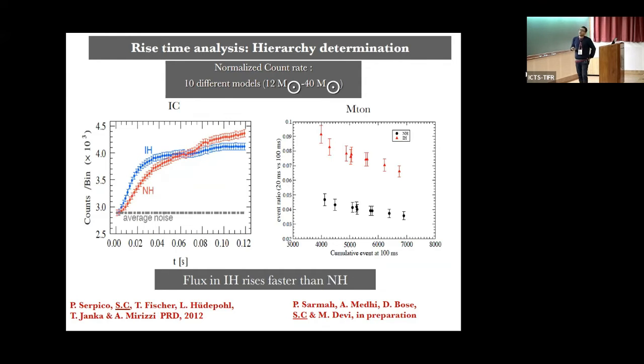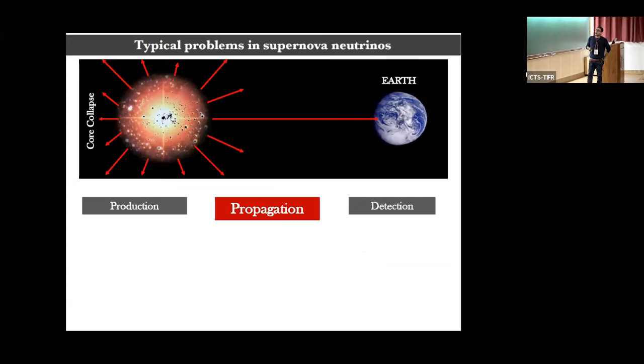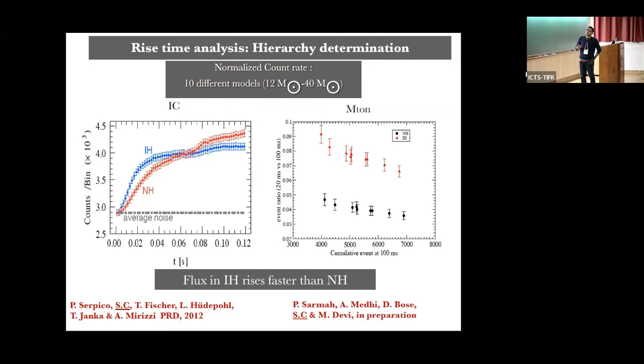We pointed this out for IceCube, but recently, for the collaboration, we are also studying what would happen in a megaton water-Cherenkov detector. Here you can see we have plotted the cumulative number of events at 100 seconds versus the event rate between 20 and 100 milliseconds, basically looking at the slope in some way. We looked at 10 different models of supernova simulations, and they show a very large differentiation between the different mass orderings. Both these examples show how important the oscillation effects are, because we could see this feature because of the oscillations of the supernova neutrinos.